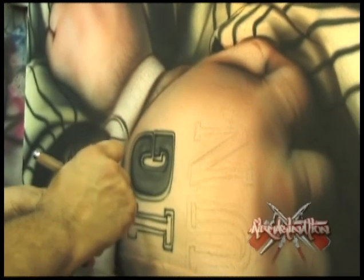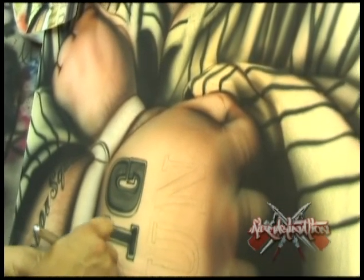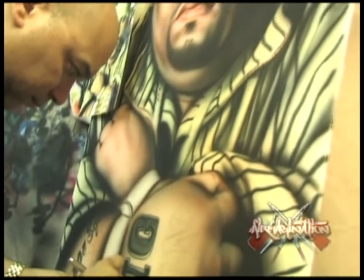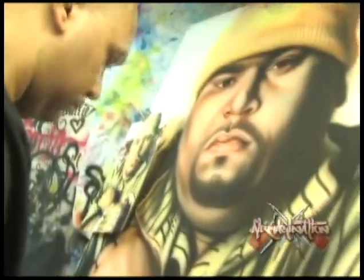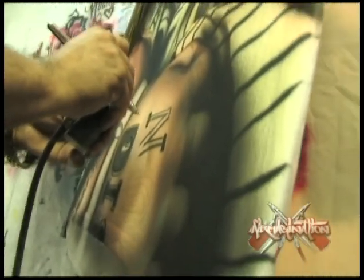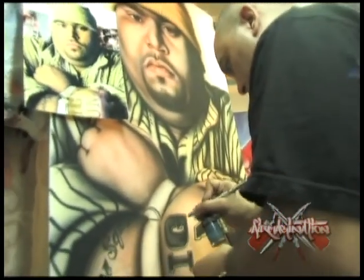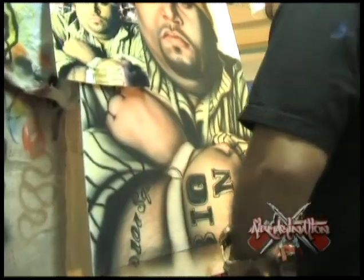Here I'm rendering the tattoo, and I'm probably going to want to put a little blue. Tattoos give a bluish color under the skin. So I'll use a black blue with some brown in it, and that gives me the color of black ink under the skin. On that big hand, that was a large tattoo. And actually this tattoo wasn't on him at the time of his photo shoot, so we superimposed it in the photo, just so I had a reference of it. The color is solid because I know it's going to be blotchy.